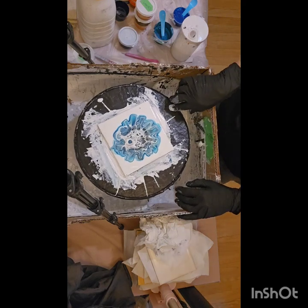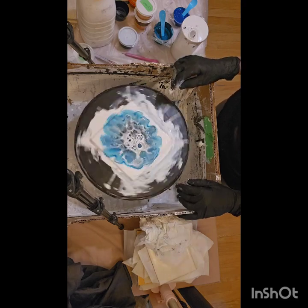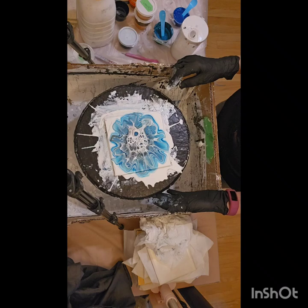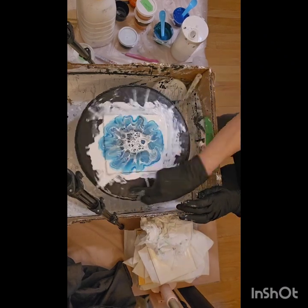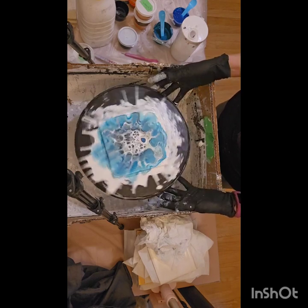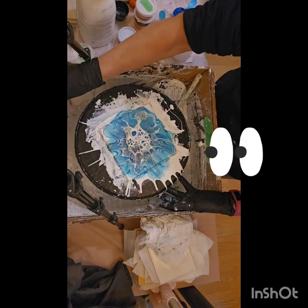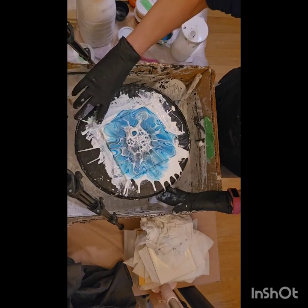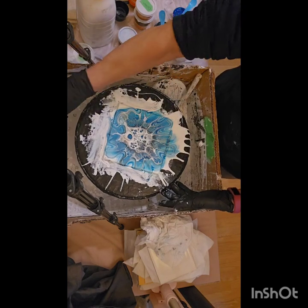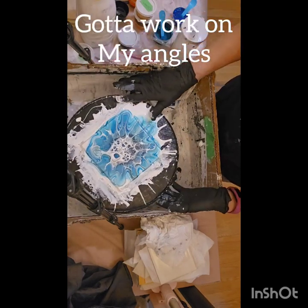And I think we're gonna spin. Here we go. Slow at first. Now I gotta make a set. I know it. Because look at that. Look at how the dark blue is hiding. That's the muted turquoise. Look at that. What the hell? Yesterday I wasn't having a very good paint day. I think today is making up for it. Just scooping up anything that's going to go flying at me. My camera angle is not the best for that today. Sorry about that.